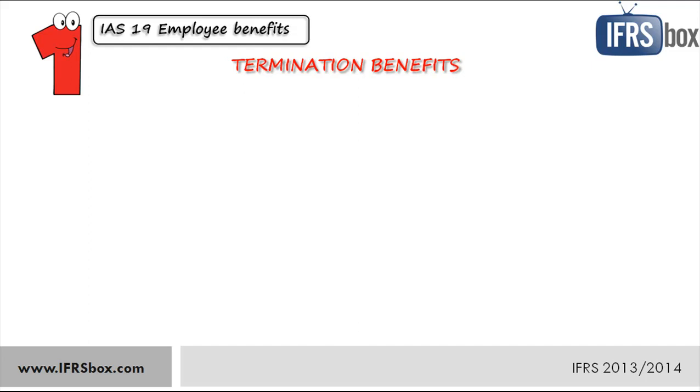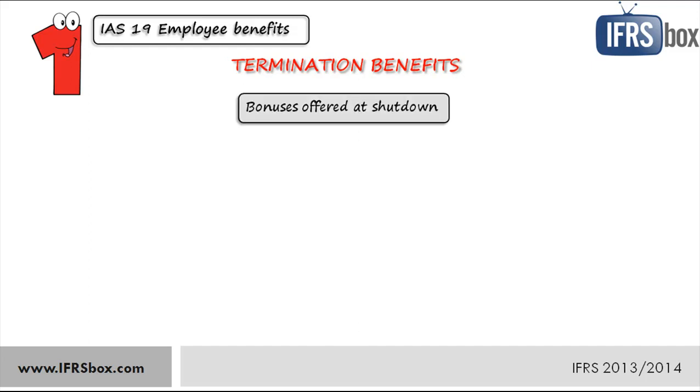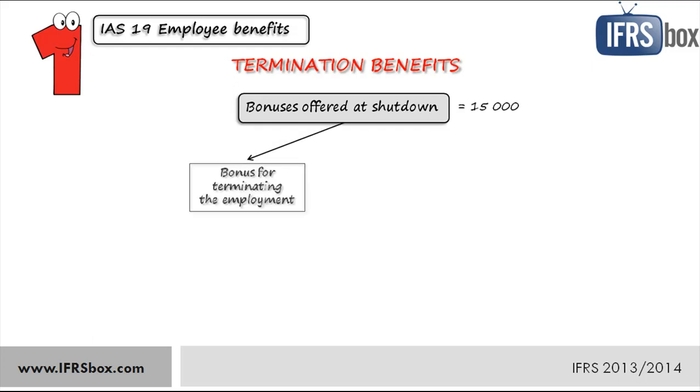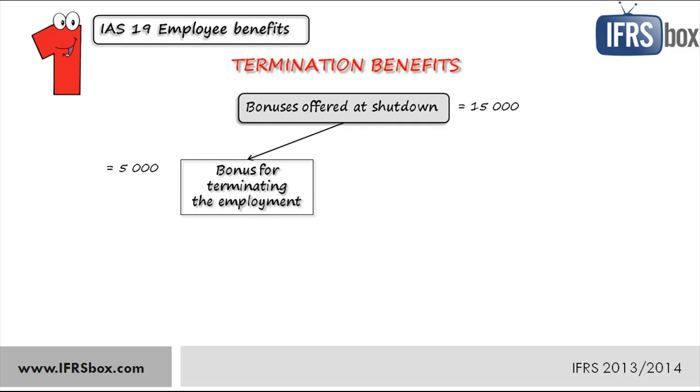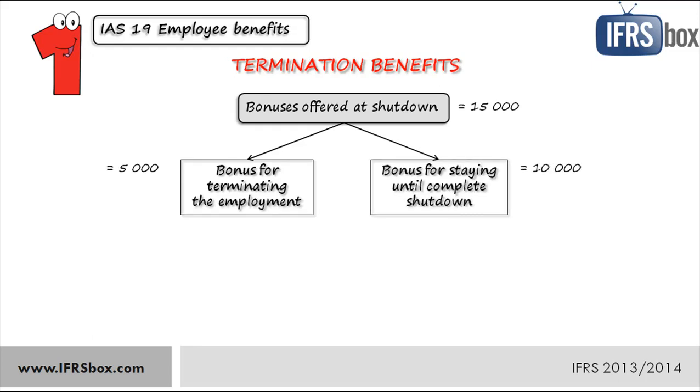Imagine a plant that is going to shut down and all employees are offered a bonus of €15,000 and thereof 5,000 is offered as a compensation for termination of employment before retirement date by the employer. But as there are some operations necessary to complete shutdown safely, employees are offered additional €10,000 in return for staying in employment for another 3 years until the closure is finished.